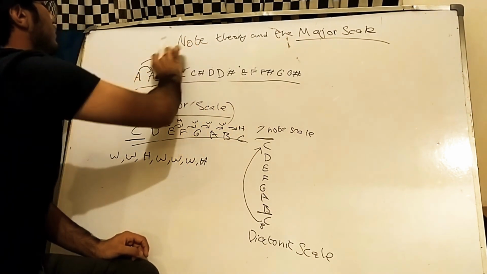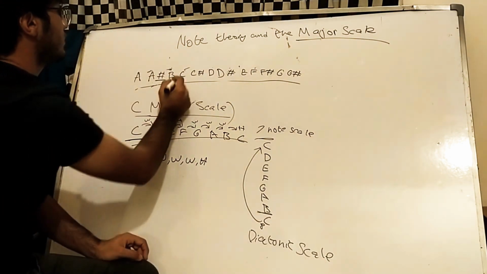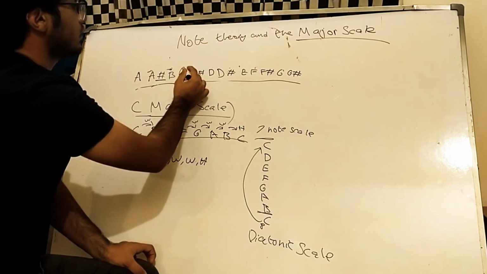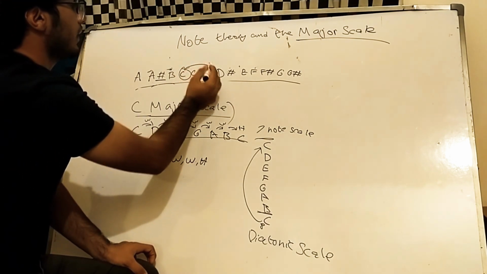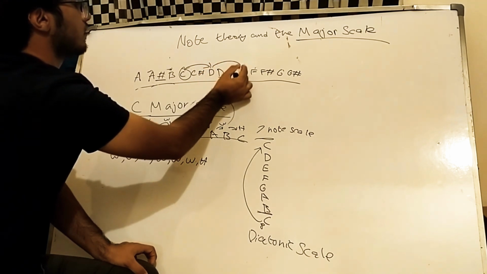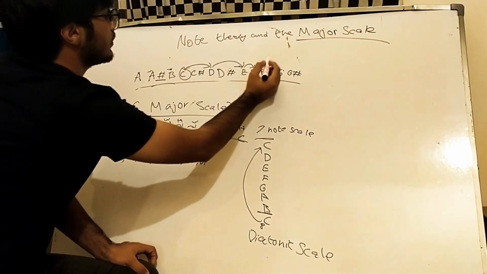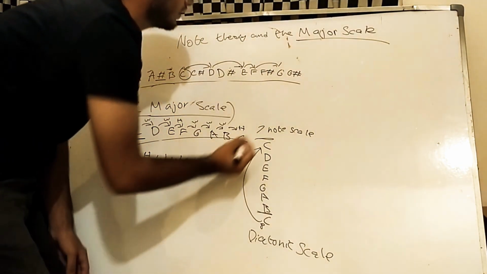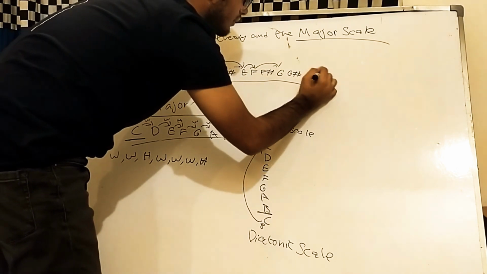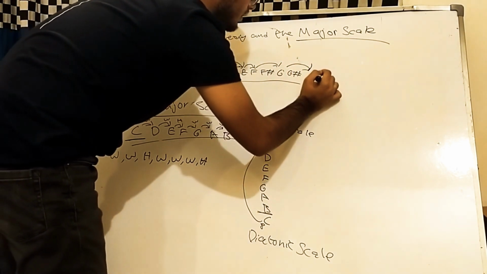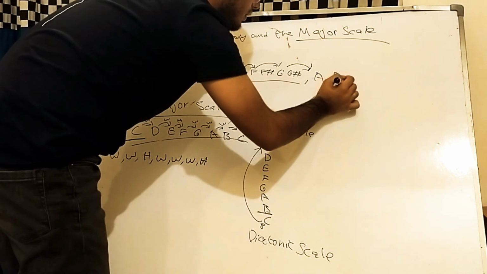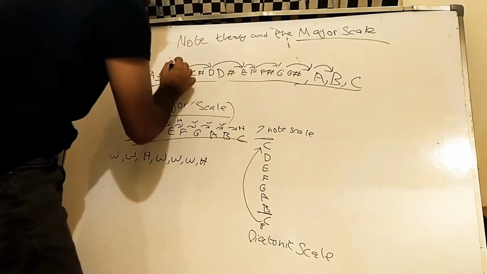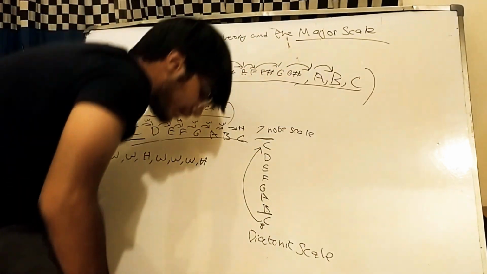If we just see on these notes, if we start from the note C, if we go up a whole step, like I said, a whole step is skipping one note ahead, C to D, that's a whole step, another whole step to E, a half step to F, another whole step to G, and then from G we'll go to A, another whole step, and then from A we'll go to B, another whole step, and then B will go to C, a half step. See? So that is your C major scale and how it's formed.